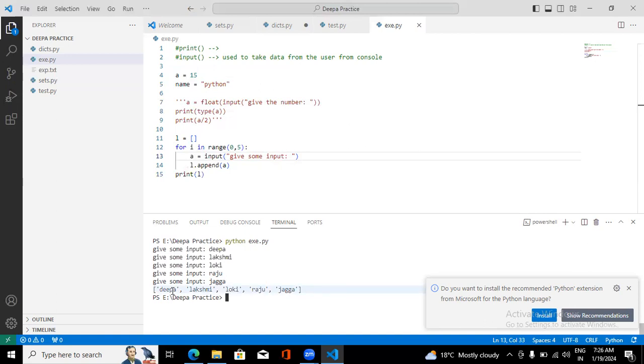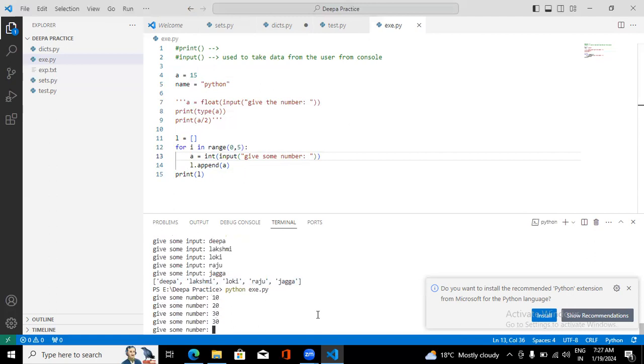Even in int we can do this. So if you want to insert all the integers, just give the type conversion. See, 10, 20, 30, 40, 50.